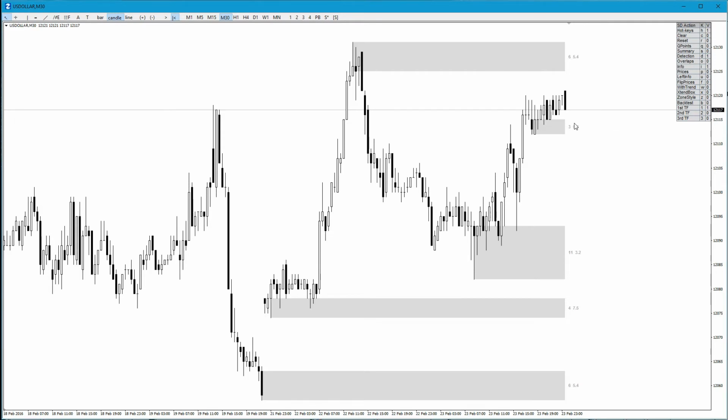The second number is the lot size that would be necessary to trade the zone, which is configurable as a percentage of your account balance. So for example, if you set this to 0.5%, it will calculate the lot size you'll need for that risk. Then we have the score of the zone. Maximum score is 8. And then after that, we have a whole bunch of numbers representing the breakdown of the scoring system. And this last number is the average bar size.